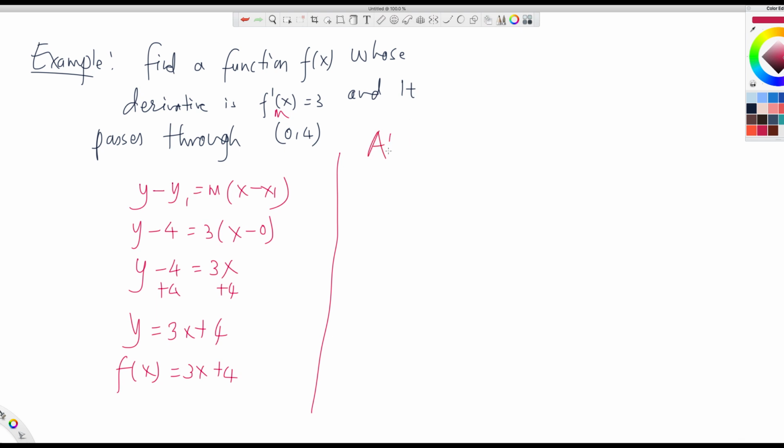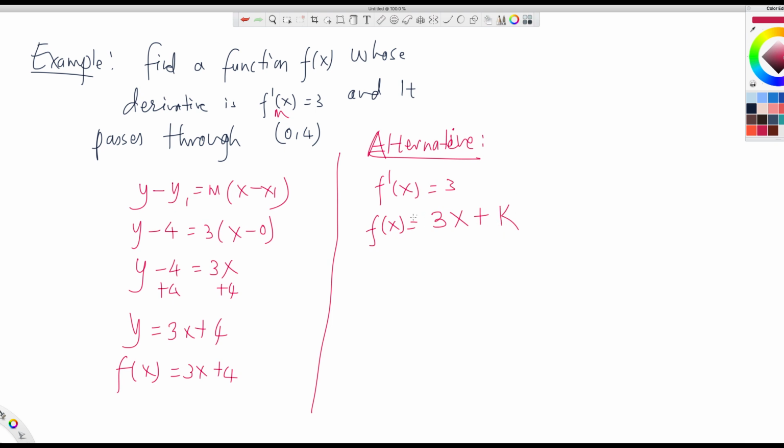Let me do an alternative way too. Although you don't know the antiderivative yet, you will see it in chapter 4, right? So what is given is f prime of x equals 3. Can you tell me a function whose derivative is 3? You can think like this, right? f of x may be 3x plus a constant k. What is the derivative of this function? It is 3, right? Since the derivative is 3, the function must be like 3 times x. If you find the derivative of x, it will be 1. So 3x plus a constant. It may be 1, 2, 5, 10, 100, like that, right?